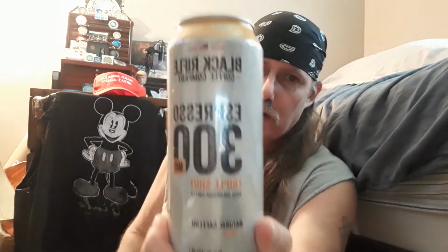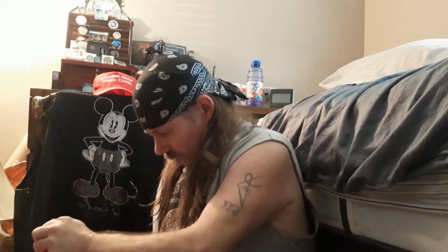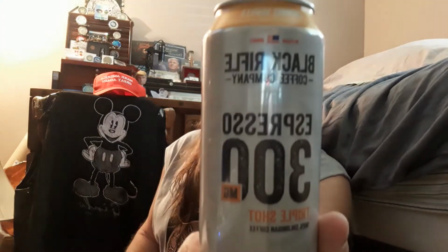But right now, I need to worry about a beverage because this is something I've been wanting to try for quite some time. This is Black Rifle Coffee Company Espresso 300. Now, a lot of people saying how great their coffee is. I've never had it. This is the first time I've ever had Black Rifle. Let's see if it lives up to the hype. Strong. Very strong. Very good. That's the way I like my coffee. Exactly like that. I could practically chew it. That's how strong this coffee is. So yeah, if you like strong, Black Rifle, you gotta check them out. This is really, really good. But anyhow, let's jump into some worldwide coinage.